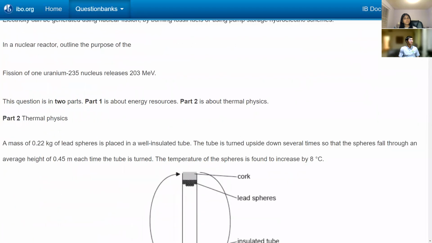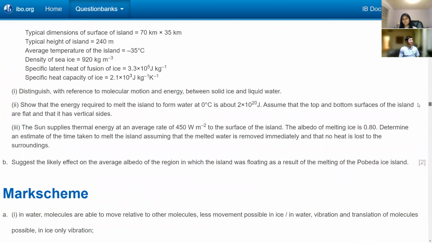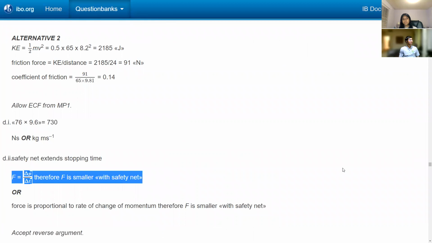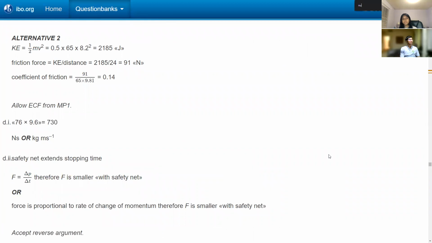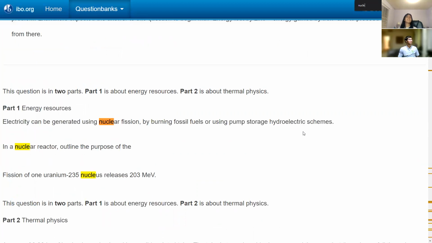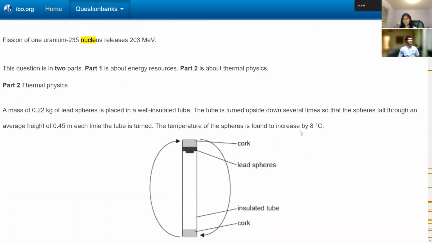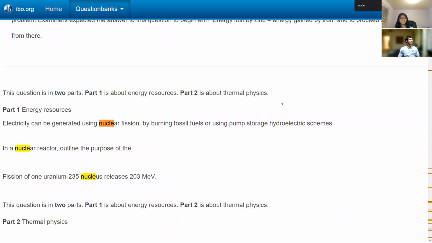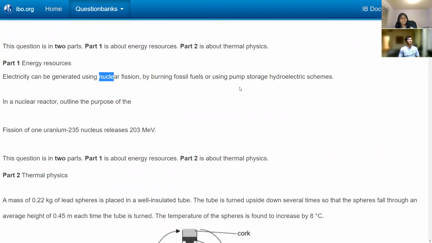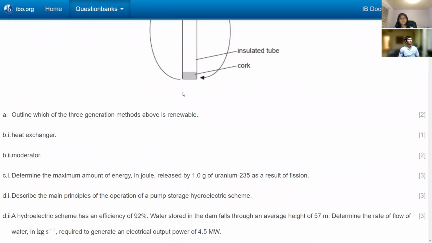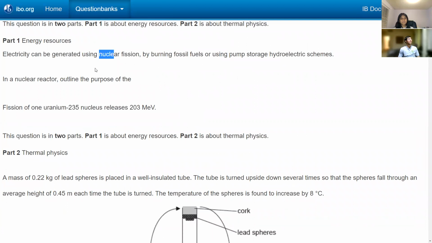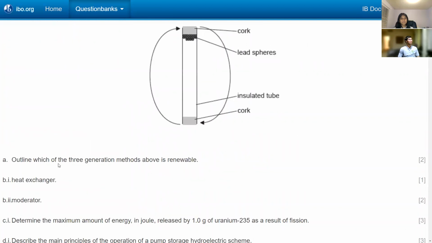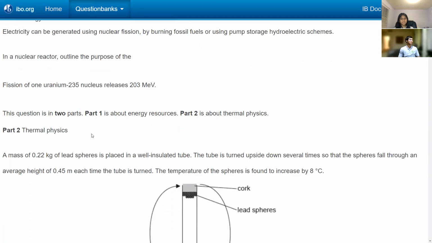Are there ones in here that have to do with both nuclear and... maybe a couple. Oh yeah, the test is on nuclear too. I forgot. Dang it, I have to study that too. This is interesting. We did the second part as part of the homework, so I don't know if we have to redo that, but oh wait, never mind. We can't do this one because we haven't learned about all this heat exchanger, moderator stuff. That's part of the next unit.